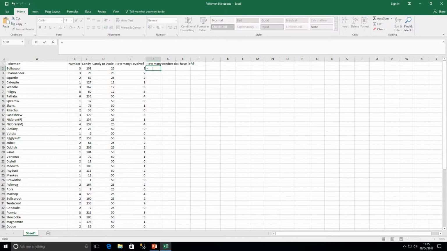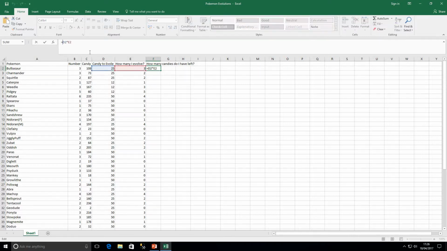So to do this, again, we're going to do just a basic calculation here. Initially we're going to start off by multiplying the amount of candy we need to evolve by the amount of Pokemon we are going to evolve, each type in this case. So we're going to use 75 candies for Bulbasaur, for example, but we do have 108.